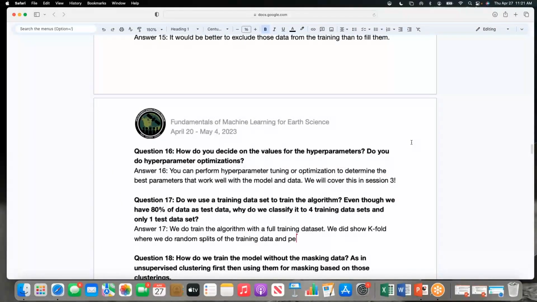That's basically to get a better idea of whether the model is generalizing well on data. So it sees the entire training data set without having to fully take out 20% for test data. We actually did both. We took out 20% and then used the 80% for the k-fold, and that's perfectly valid as well. It all depends on what route you want to go down. I'm not sure if that fully answers the question, but we did train the algorithm on the full data set.